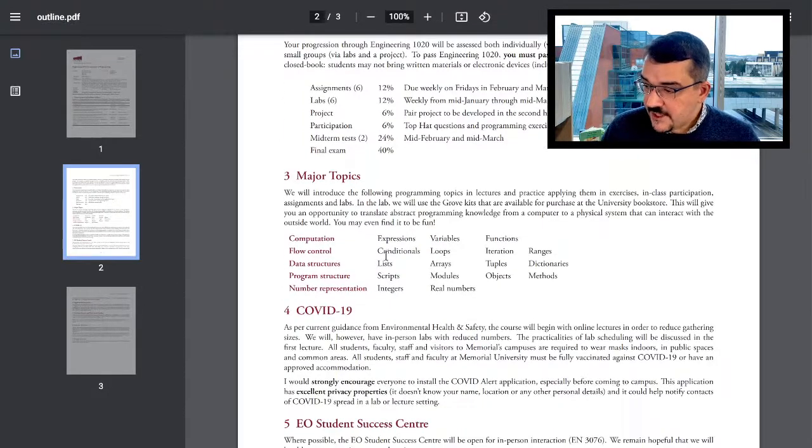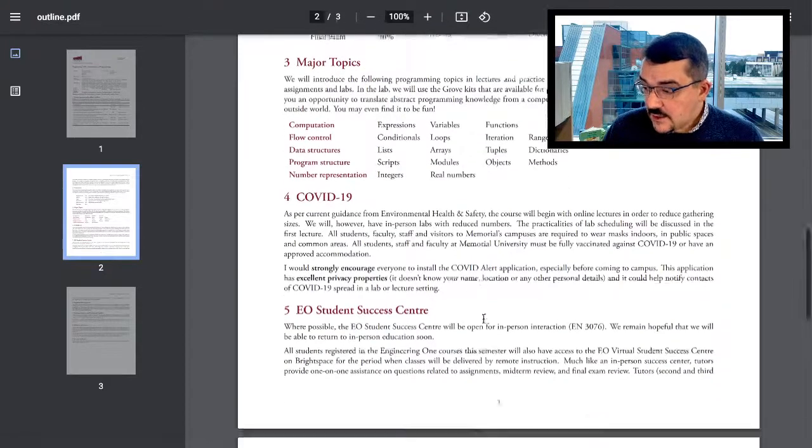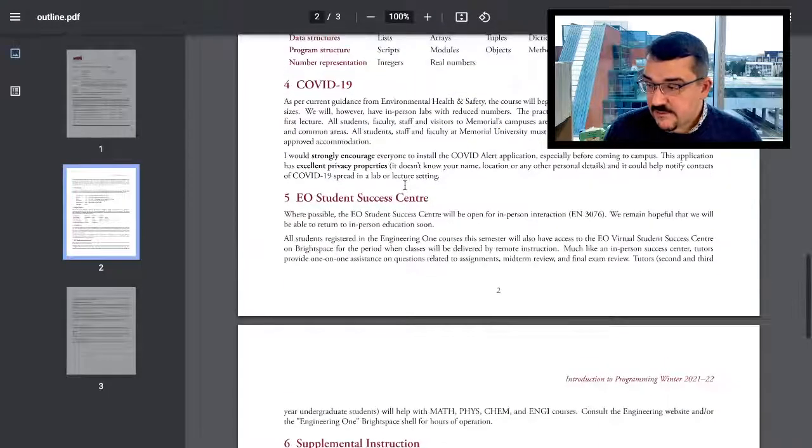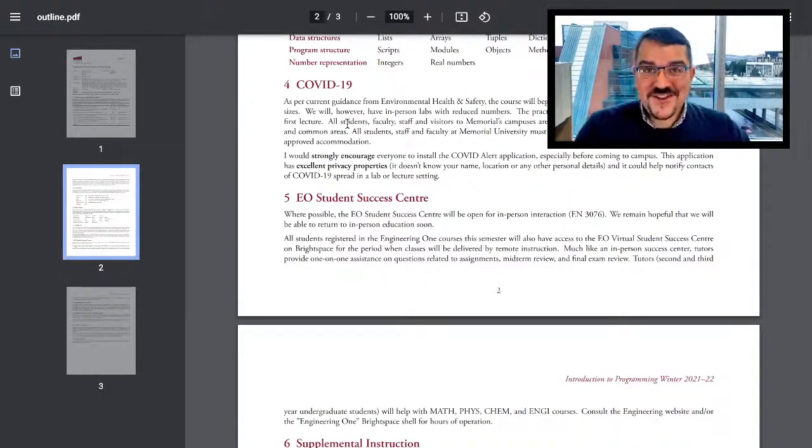And also some information about the key topics in this course. Also, reiterating some of those things about the Student Success Center, and also a couple of things about COVID-19. So we do hope to get back to in-person labs starting next week, assuming all the technology in the computer lab works, which is, at the moment, almost there. But we also hope to come back to in-person lectures in February. We'll see for a large course like this, maybe, maybe not.